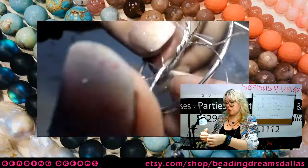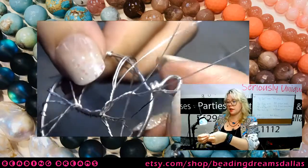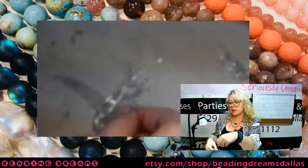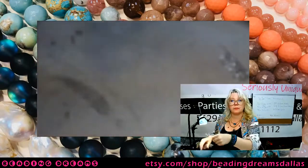Okay, so now all my little roots are wrapped on. Now notice this has become uncentered. Should be easy to just sort of slide it over. I will say that if that's a problem that you tend to have frequently, not hammering your frame is going to be helpful in that.